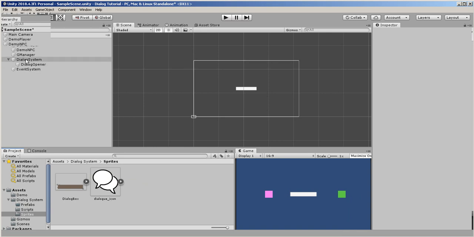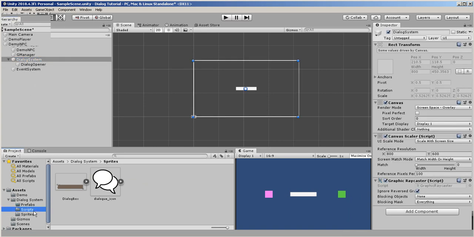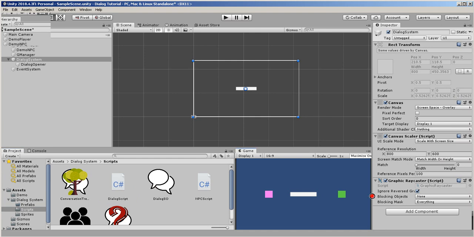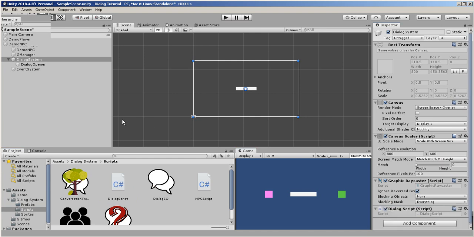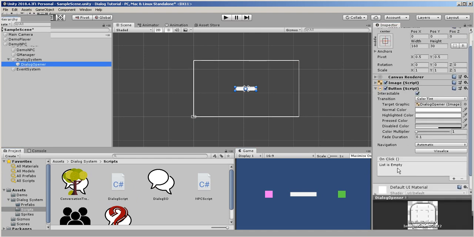Okay, and since we already have the dialog script, I'm going to put that on the dialog system, and the dialog opener is a button, which I can put dialog system on there, and we can come back to that later.